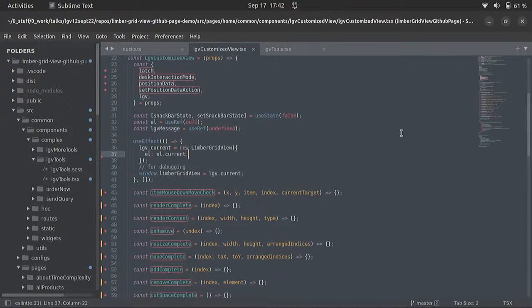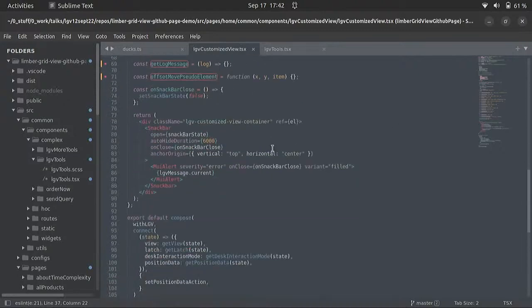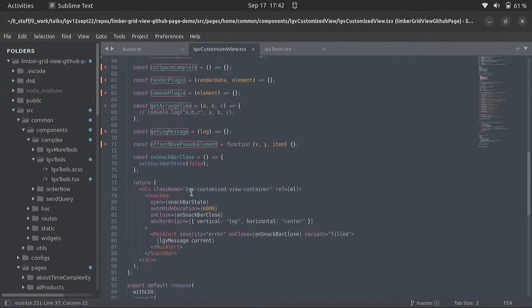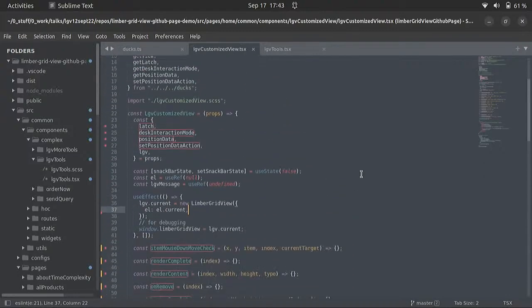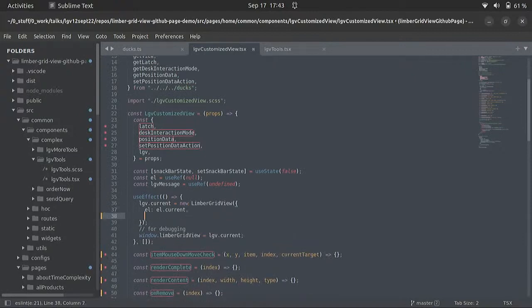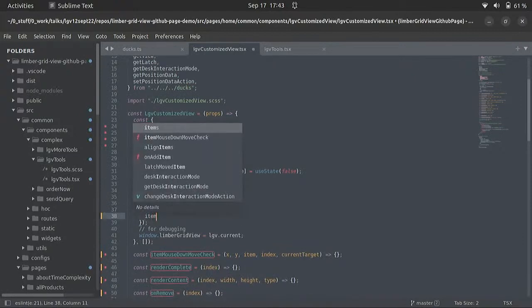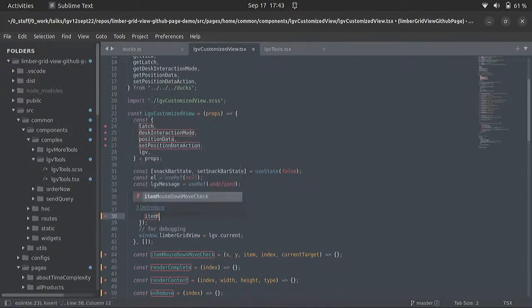I have a useEffect, and on render I'll try to render my view on this element. I'm not good with naming functions, so you probably want to excuse me for that.